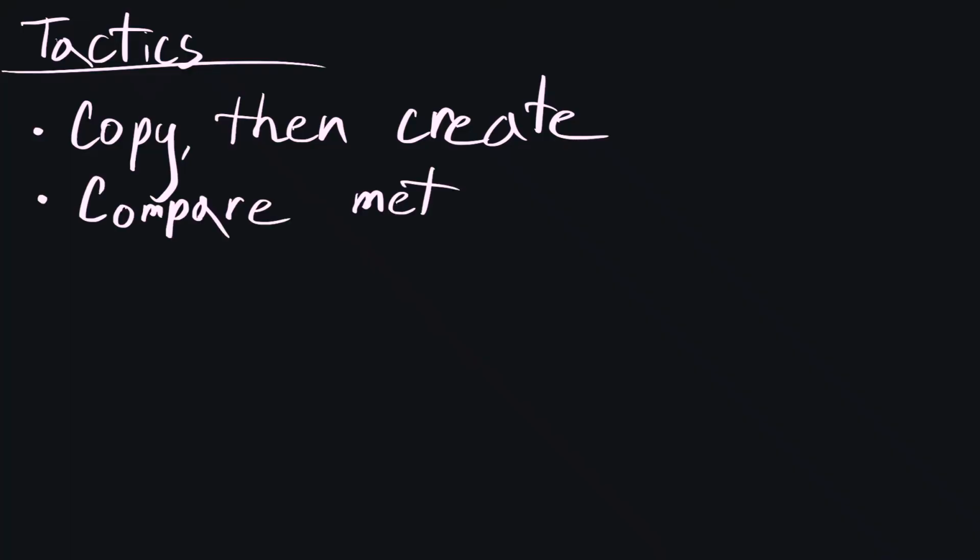Compare methods side by side. Try to do the same task with 2 different methods. If you're doing a physics problem that has multiple solutions, try to solve it with each solution and then compare which one you like best. Why does this one work better? Why does that one work better?